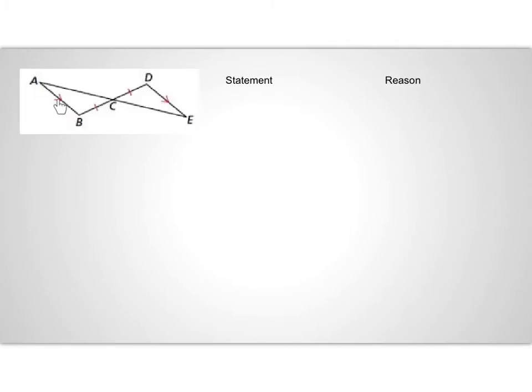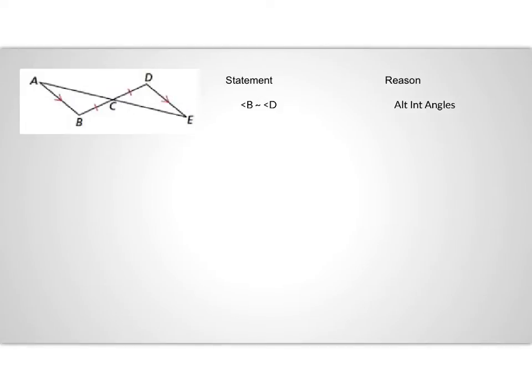And then you might recall these little arrows on each side here mean that these are parallel lines. And anytime we've got parallel lines in one of these diagrams, pretty good chance that we've got alternate interior angles, either right here and here or at A and E. So this is one where actually there are 2 different proofs that we can use for this, but we're only going to use one for this example.